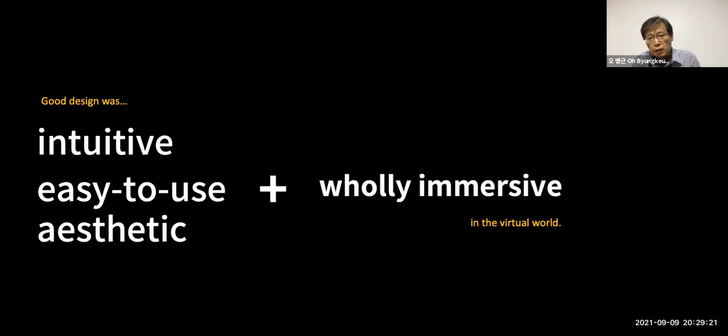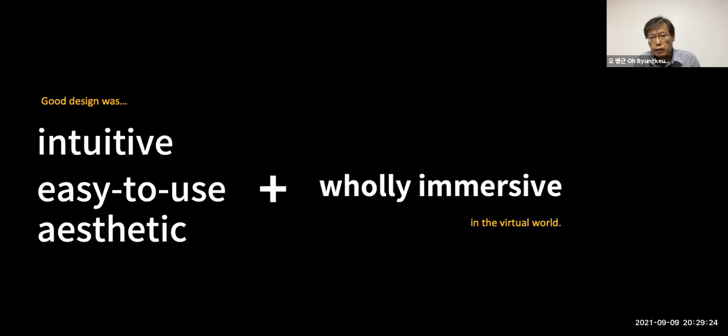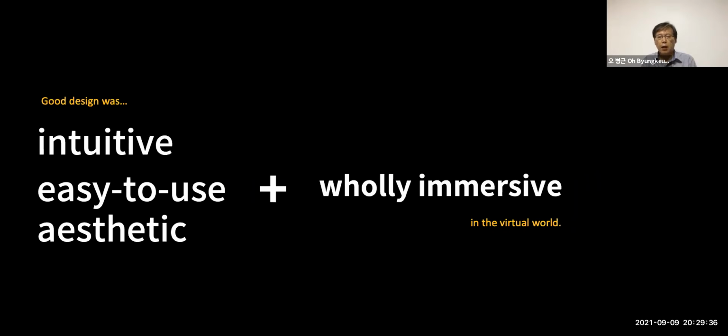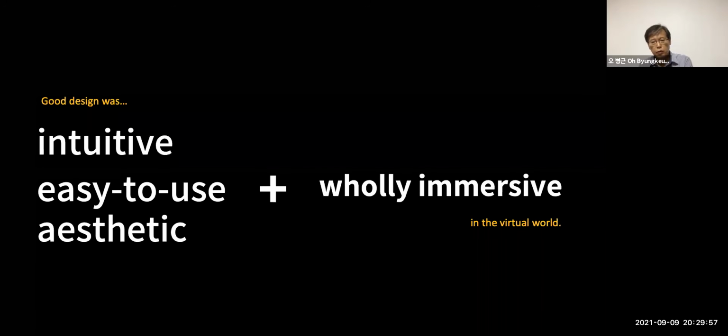At the time, good design for user interface was something else entirely for a new virtual world. It's wholly immersive. It's like traveling to meet friends rather than instantly meeting in chatting software, or going to a marketplace rather than having access to web shopping pages. Because designing for the world means designing for an entire new immersive world. Designers should broaden their skills to deal with subjects from human and society and space planning.